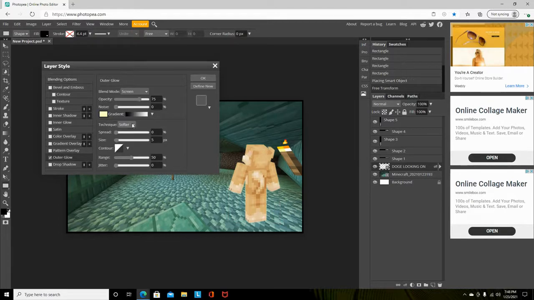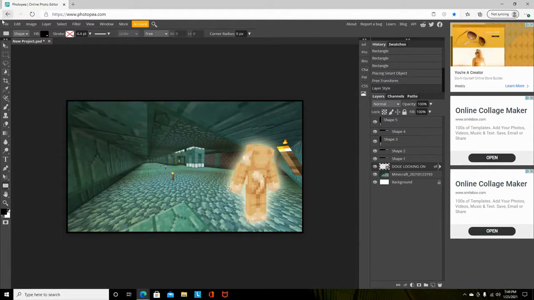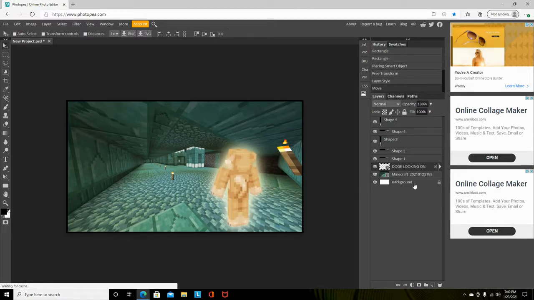Well, this is what everybody uses, either that or stroke out here to make a better thumbnail. Because if you see, the outer glow is actually the thing that just kind of makes stuff pop out. But you may be thinking, boss me, listen, this doesn't look like it pops out enough. So you know what you do then? You do a little something I like to call a Gaussian blur.